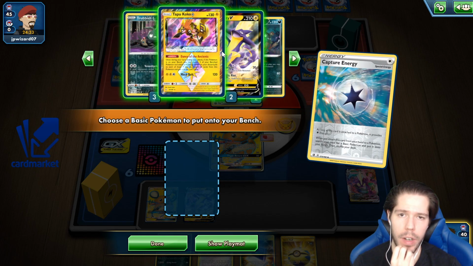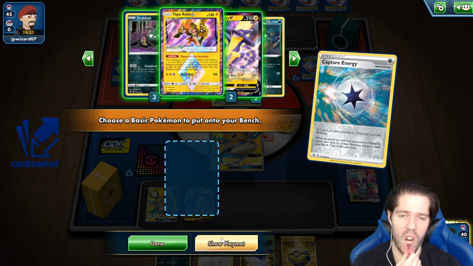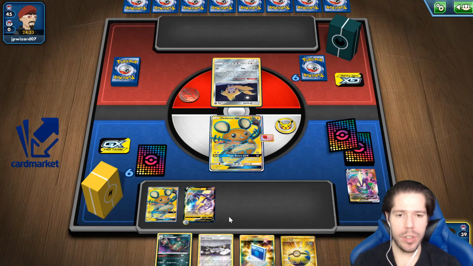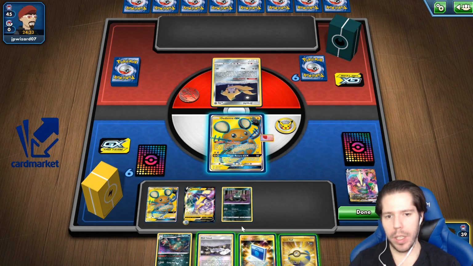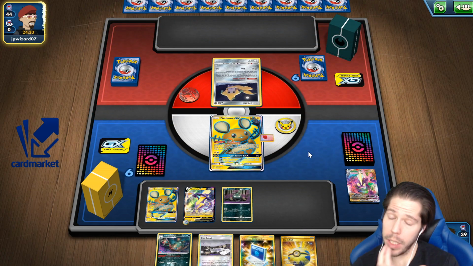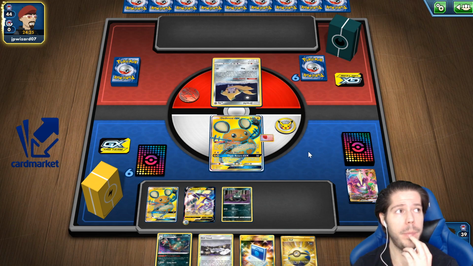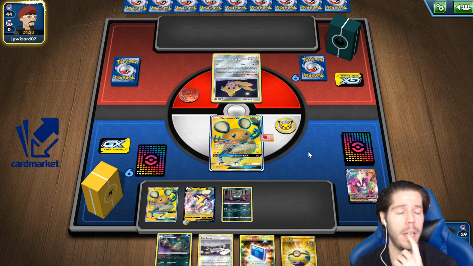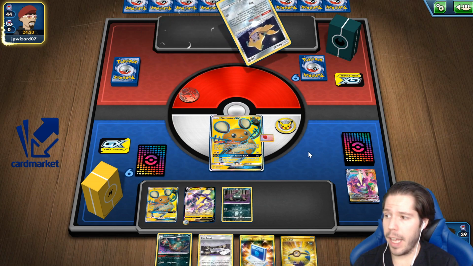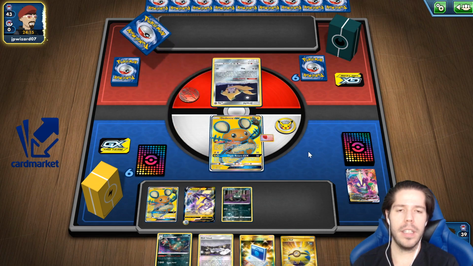I do need to get very lucky, so I honestly think I grab the Trubbish here because I can just search for Coco at any point with the Quick Ball, right? So I'm gonna go ahead and pass. Yeah, I need a really good top deck. I do have 4 research, 2 Marnies, the 2 speed as well. It's really unfortunate that I started with both the Dedennes in my hand. Yeah, the fact that I had to start the Dedenne over anything else, that's a really big deal.